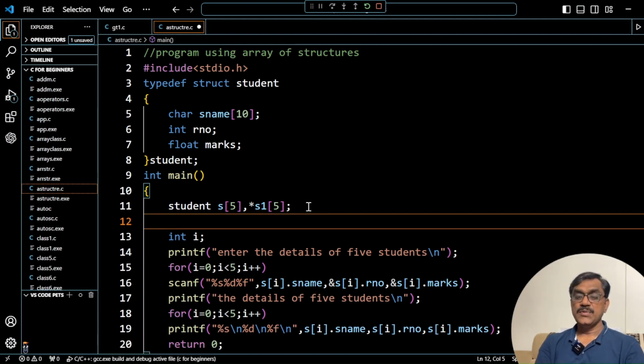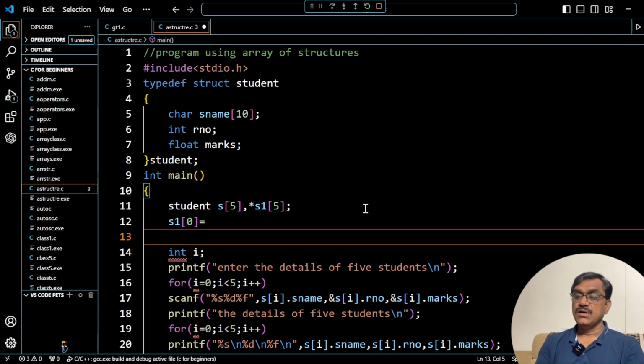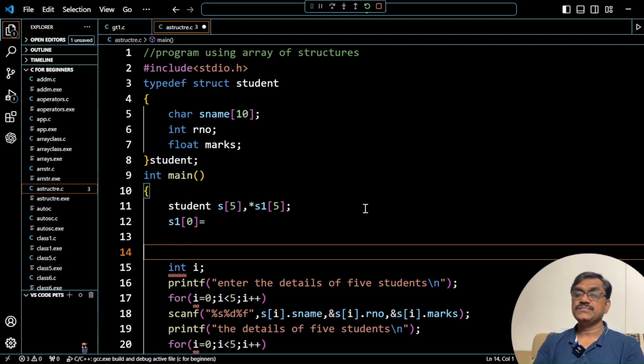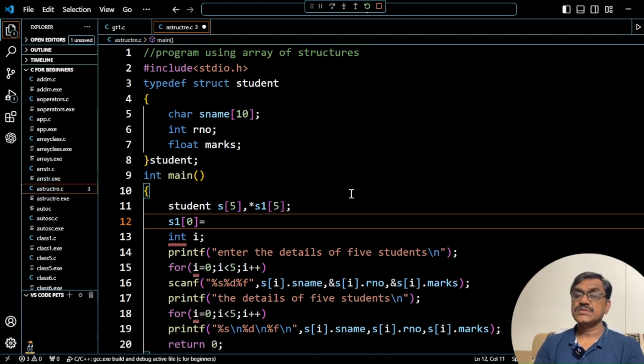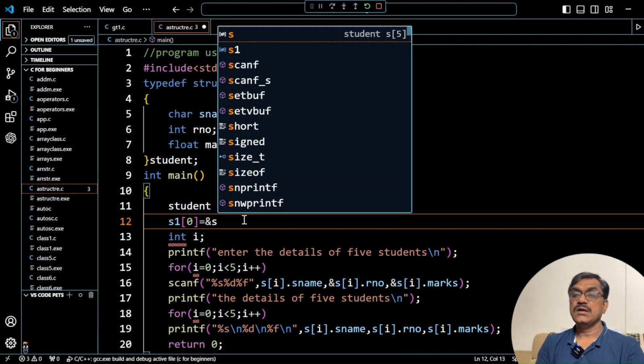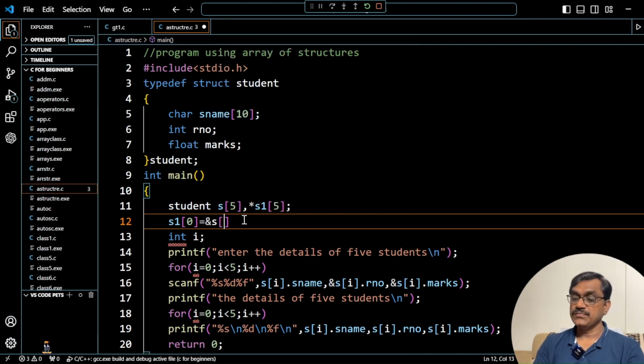These 5 pointers are going to store the addresses of 5 structure variables. Now here I am assuming that s1 of 0 equals ampersand of s of 0.